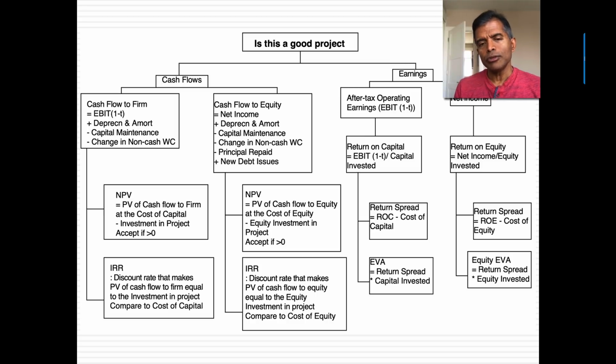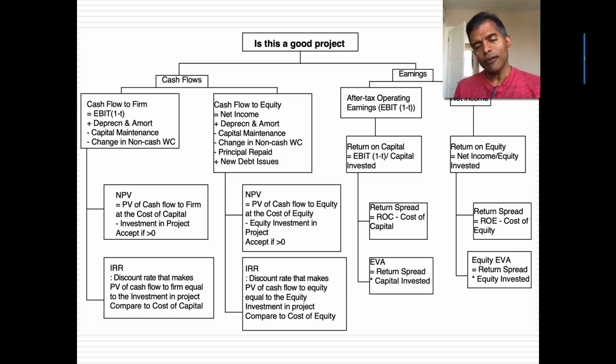Why does that matter? The discount rate you use will reflect how you computed the cash flows. If your cash flows are pre-debt cash flows, you discount those cash flows at the cost of capital. You subtract out the total investment in the project. You come up with the net present value. If that net present value is greater than 0, you accept the project. Or you could have computed an IRR. I've never asked for an IRR question in an exam because all it does is separate those people who've learned how to use the IRR button on their calculator from those people who don't. But if you did compute an IRR, you compare that to your cost of capital to make your judgment.